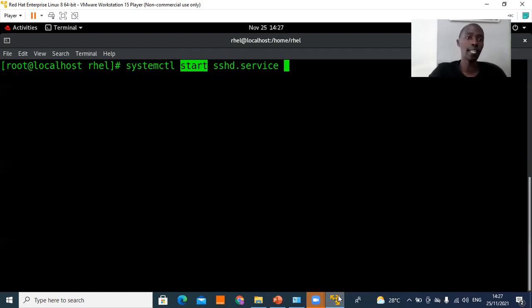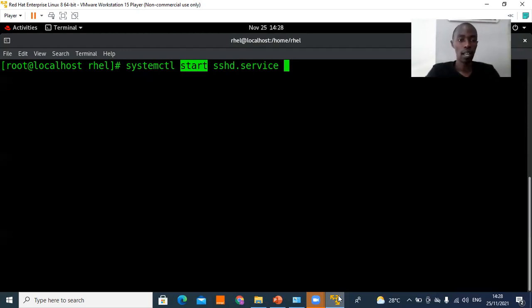You see, during a restart of a running service, first of all, the service must be running. So you're performing a restart. And during a restart of that particular running service, the service is stopped and then started. So it's like you're shutting down the service and starting the service in one go using one command, rather than using stop and then start. Those are two commands. But using restart, you are stopping that particular service and restarting it. So on the restart of a service, the process ID changes and a new process ID gets associated during the startup. So to restart a running service, we must use the word restart.